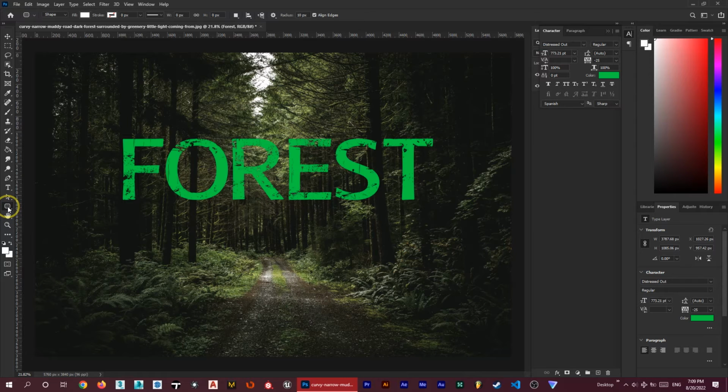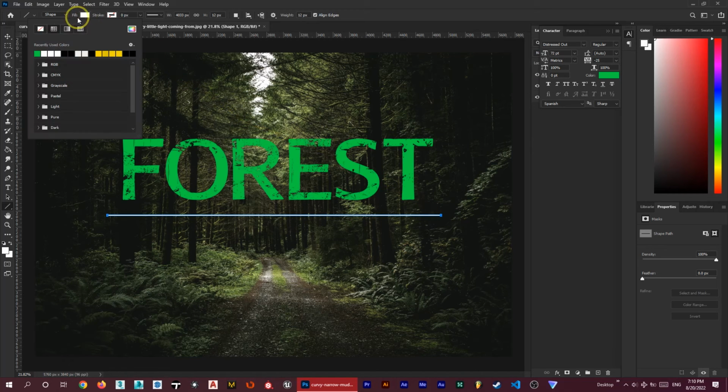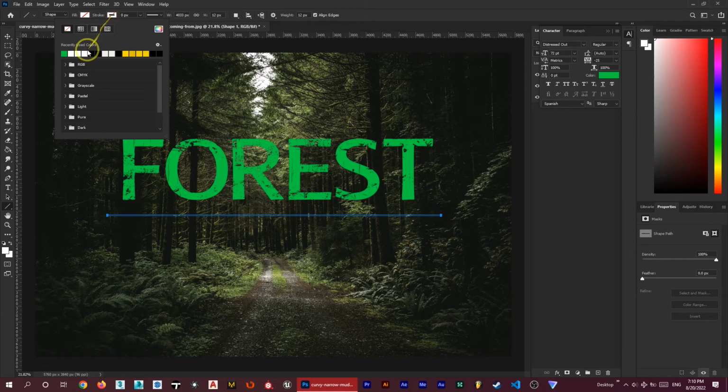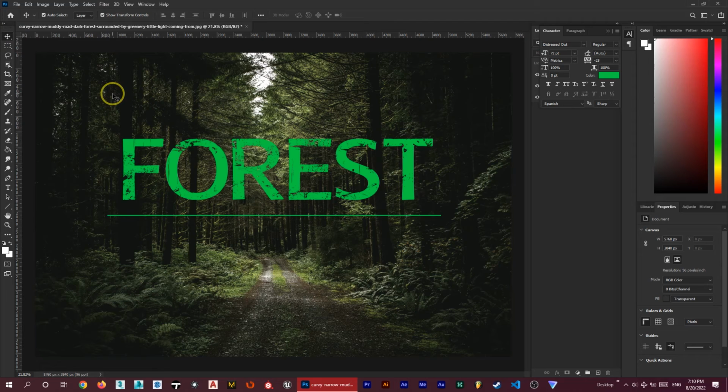So just hold your click under this shape and you can select a line tool, and now you can start drawing your line here. If you want to draw a horizontal or vertical line, you can just hold your Shift button on the keyboard and start drawing your line. So here is my line, and I can start changing the stroke, the color, and other options we have. For example, here I don't need any fill for this, and I need a little stroke with the green color. So let me just increase the stroke as well. Now here is our result.